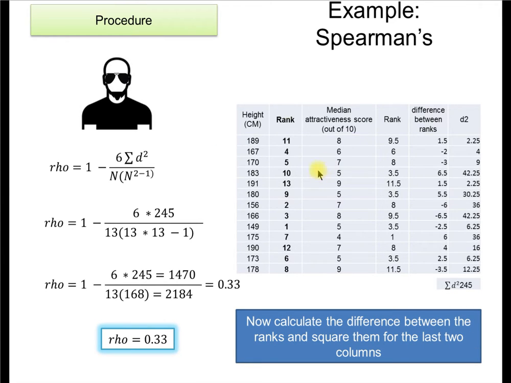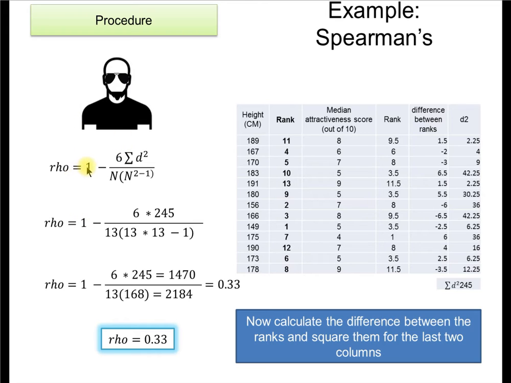So this is our table completely filled in. I've gone through and ranked them all. As you can see, the ranks of 3.5 that we pointed out earlier are all in order, or they're all ranked, I should say. We've then calculated the difference between the ranks and squared the difference. And that gives us this value down here. That literally means the sum of d squared, which, when we add up all these values, comes to 245. We then plug that into our equation. Compare this to the Pearson's equation. This is a work of art, simplicity and beauty.